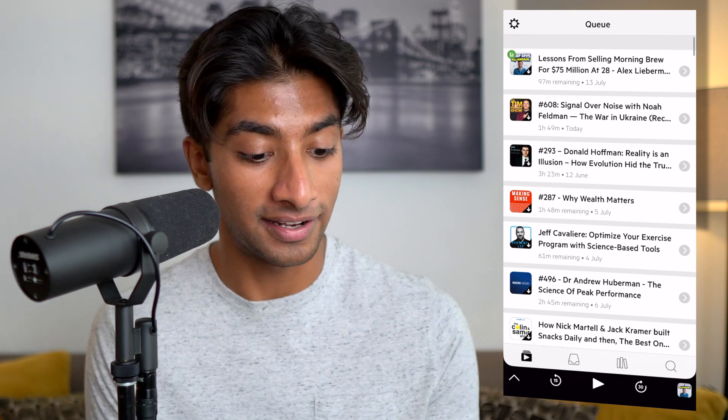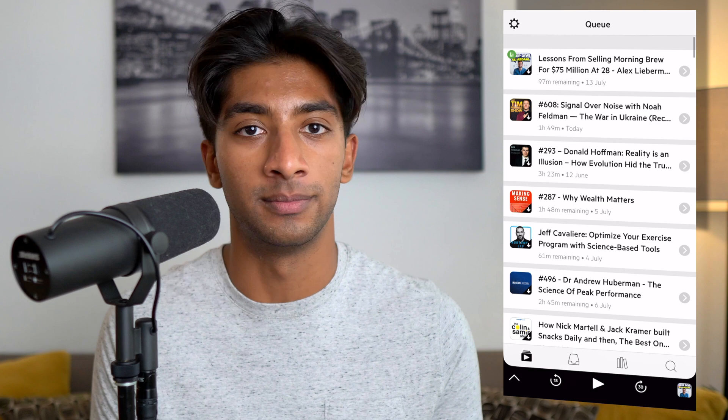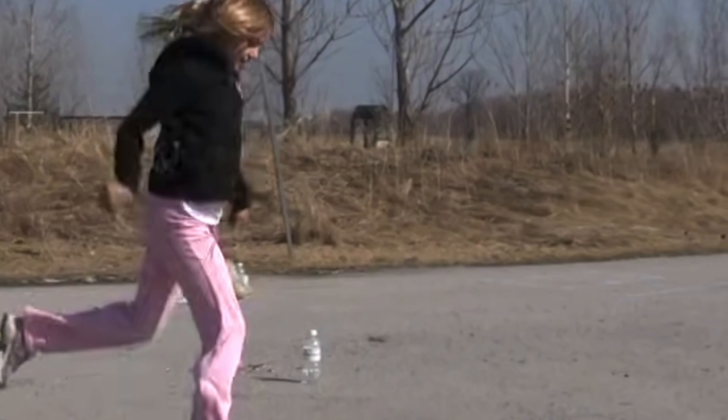The queue is every podcast I've added from the library, from Discover, from Inbox — and all of them are auto-sorted and automatically downloaded, ready for me to listen to. This right here is the beauty of Castro. It's just so intuitive. The entire flow has been moving from right to left — it's just so simple and easy to understand. All these other podcast apps make you jump all over the place to find and discover new episodes. It's just really unintuitive and not fun to use.